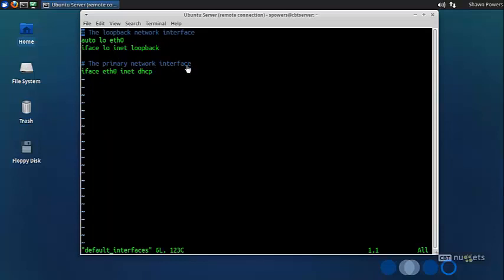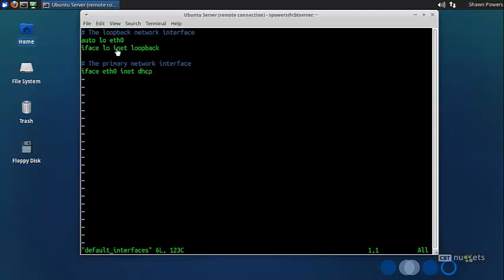Now, this virtual server that we have right now only has one Ethernet card installed into it, and it's ETH0. So by default, it says iface or interface ETH0 inet dhcp. So that's the default setup for getting the interfaces configured.